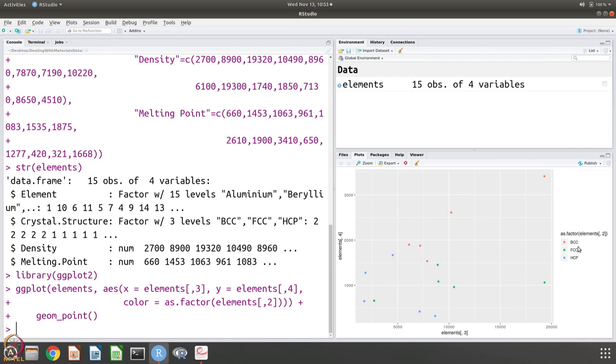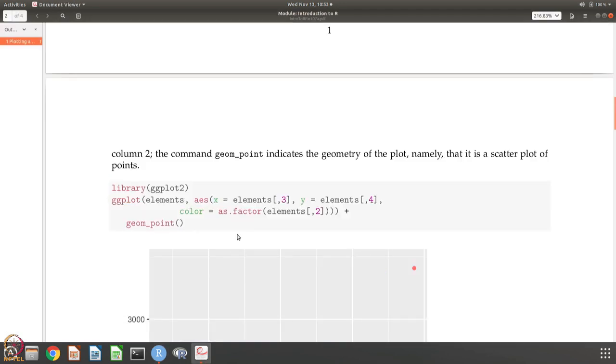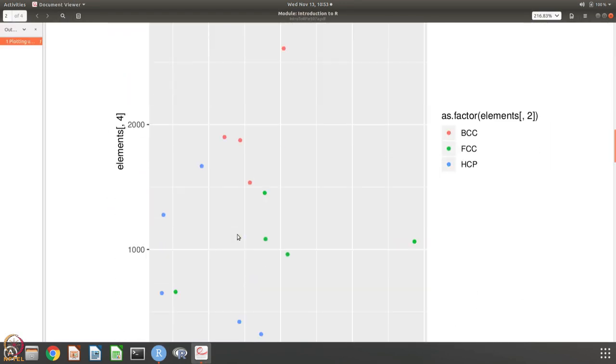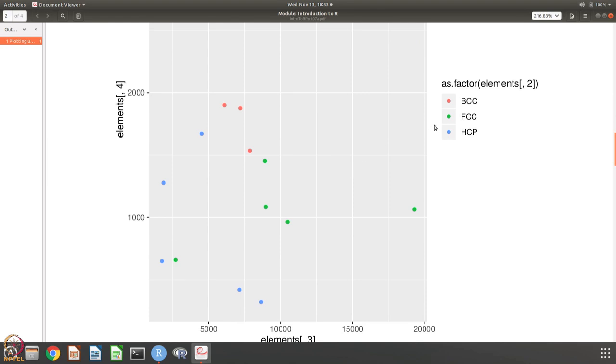you can already see that unlike the earlier case, the color scheme or the labeling is done automatically. So, it says that okay, what is red is BCC. What is, I think, green is FCC and blue is HCP and so on. So, it also gives you this labeling, so you can easily identify what they are, right. Okay. So, that is what is shown here. The colors are much clearer here. This is the red, green and blue.